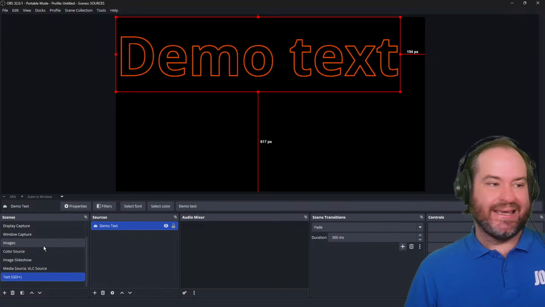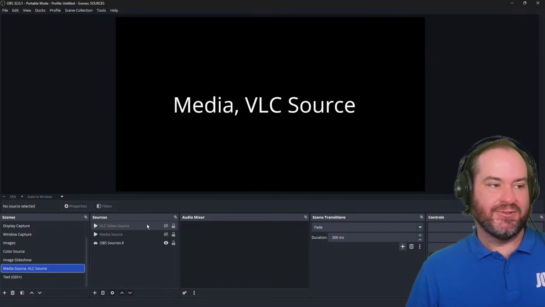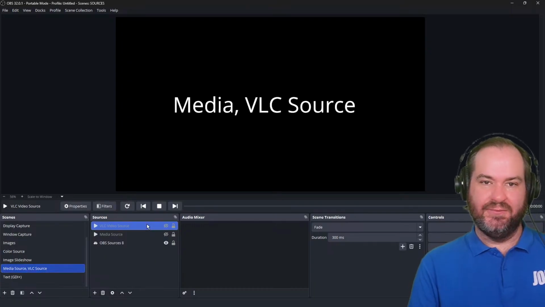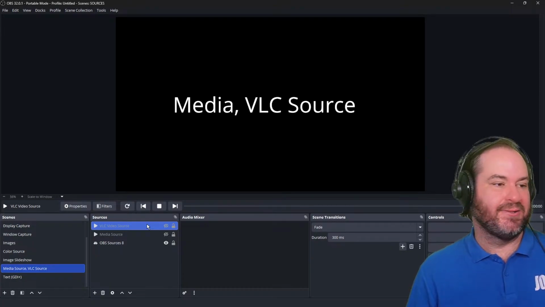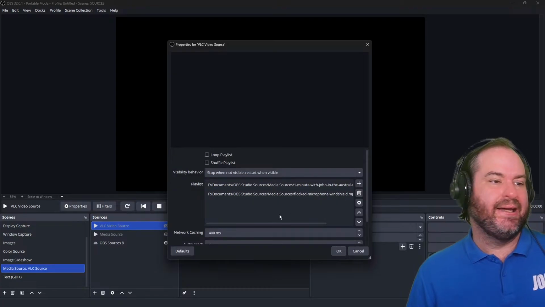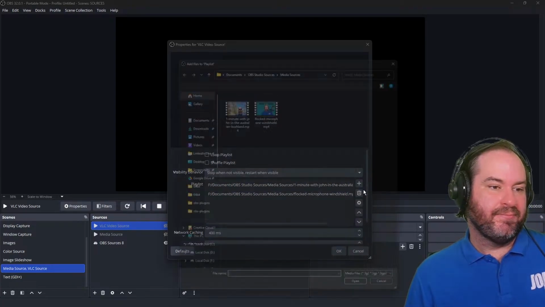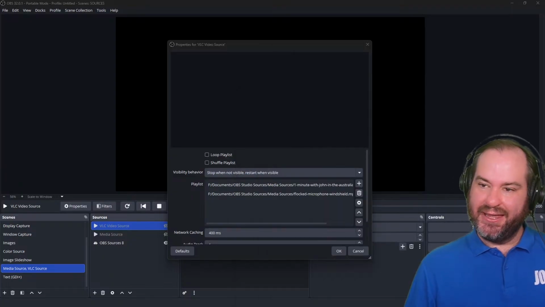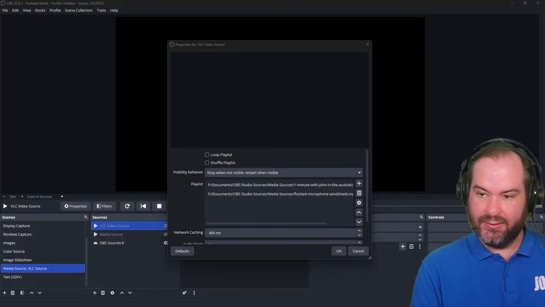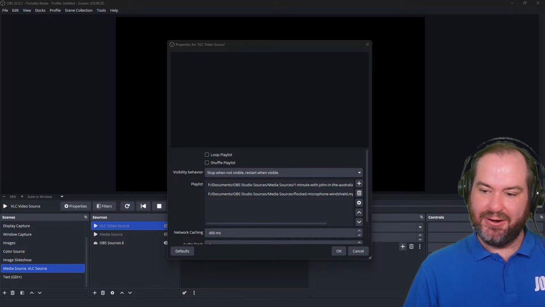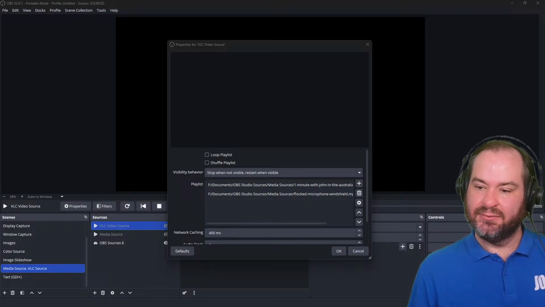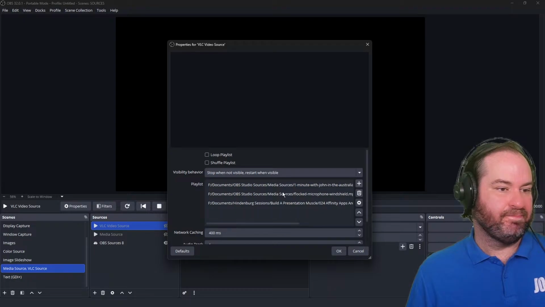And they're all default, with the exception of this VLC video source player. You do kind of need to install the VLC media player, which is free and available, I think, on Windows, Mac, and Linux as well. So it's just really great. And again, I think I'm going to just grab another file just to give you a sense of this, because not only do you have the ability to play videos in this, but you have the ability to do other kinds of media as well. I'm just going to grab an audio podcast, which is an MP3 file.